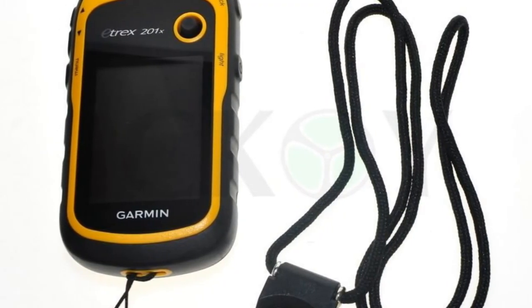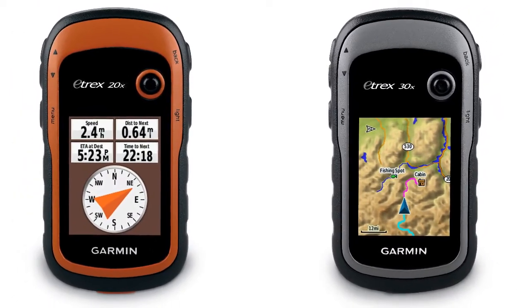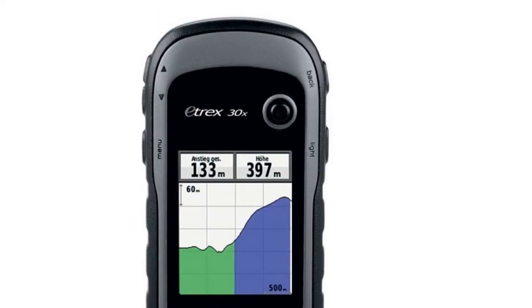Wirelessly share your waypoints, tracks, routes and geocaches with other compatible devices. Simply press send to transfer your information. Also wirelessly connects to compatible Garmin devices, including VIRB and accessory sensors.